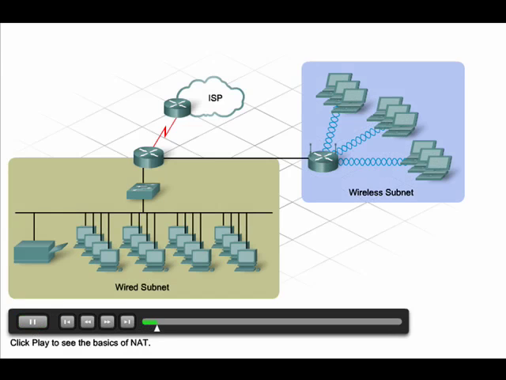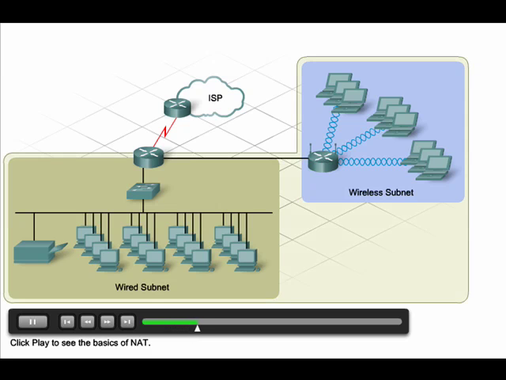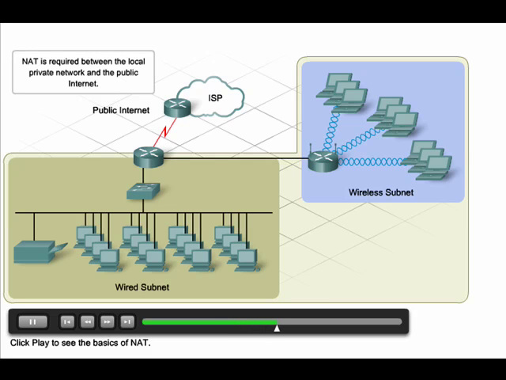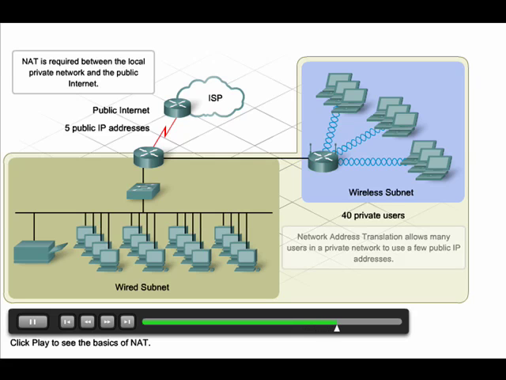We know that each subnet creates a separate network. Routers are required to route between subnets on an internal network regardless of whether the IP address range is public or private. However, private networks cannot be routed across the public Internet. So, networkers can enable network address translation, or NAT, on the device connecting the private network to the ISP network, and this is typically a router. This allows many users on a private network to use a few public IP addresses.